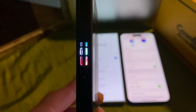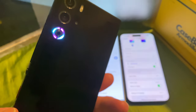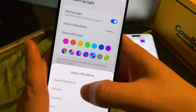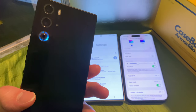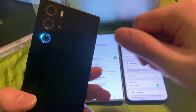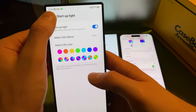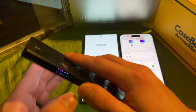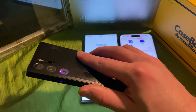Like I was showing you, you can go in and have different animations for the light, and you can change that up. I just think this is really cool. Sorry, it's a little bit blurry. Hopefully this corrects it. Yeah, it's a little bit better here. So you have the different effects: flashing, flow. I go to flow, I like that a lot. And you can change the color to different ones like you saw there. You can pause it to see all the colors you want. Ooh, those ones with four different colors look really good. Actually, I might switch it over to that. But yeah, it looks good.